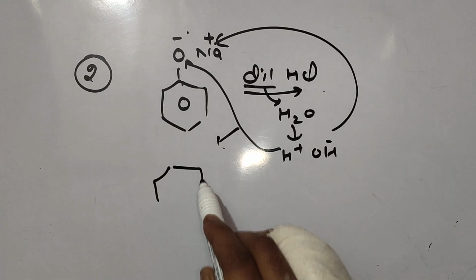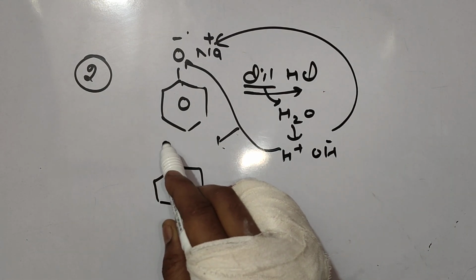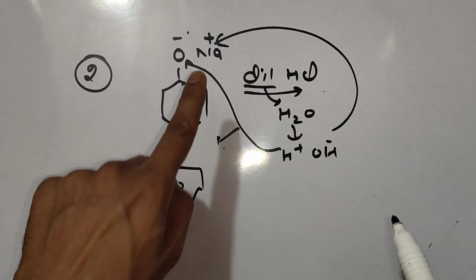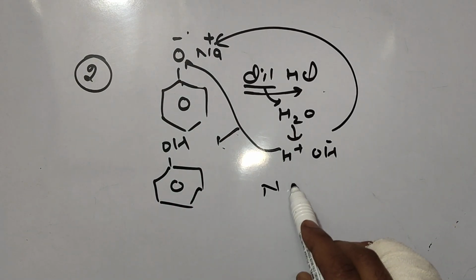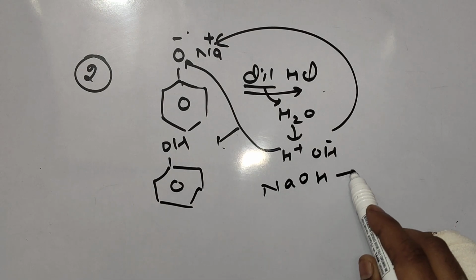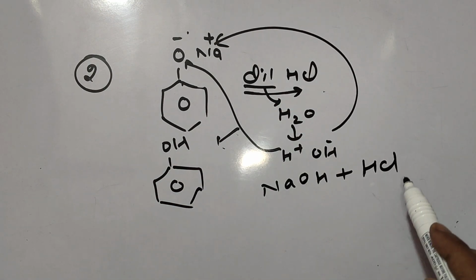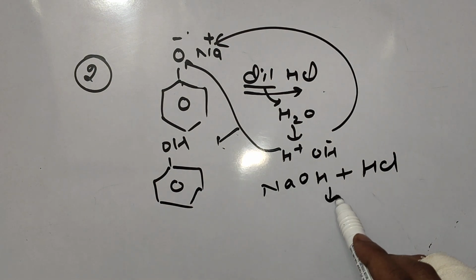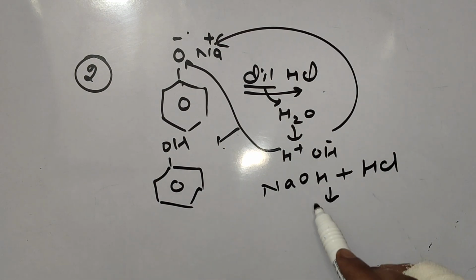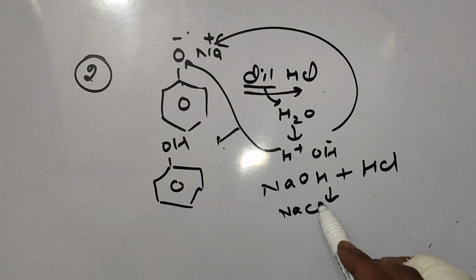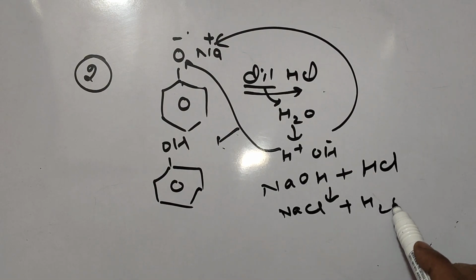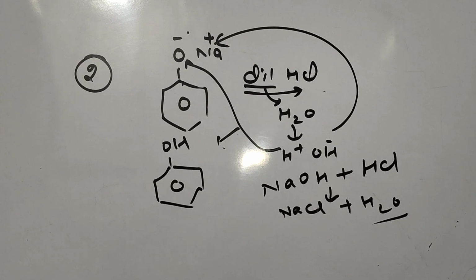So there will be a generation of OH, phenol. Na will combine with OH, which can be further neutralized by HCl in the form of an acid-base reaction, NaCl and water molecule, NaCl plus H2O. That's it. This is the overall reaction we have for the generation of phenol with the help of sodium salicylate and soda lime. Please check the work of soda lime properly.